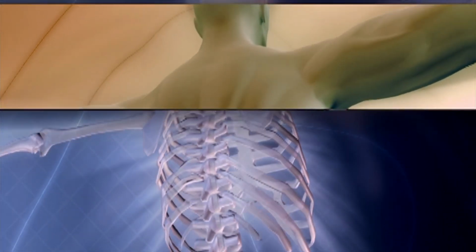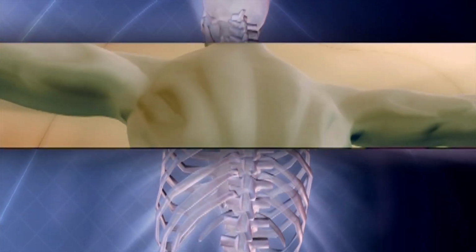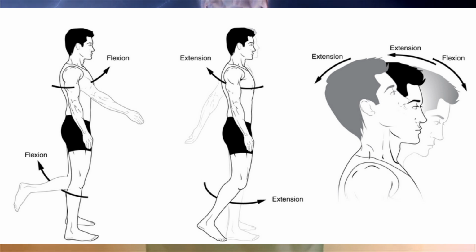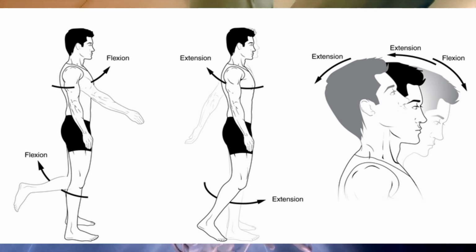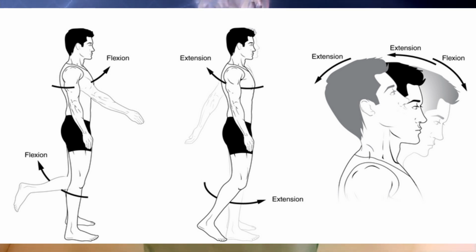Now we need to talk about the kinds of movement that are available. We've briefly touched on them, particularly with regards to things like saddle joints and hinge joints, but there are different kinds of movement available. The first two are simply flexion and extension. This is again allowing for sagittal plane, or what is basically the up and down movement of your body. Essentially, if you put your arm directly out in front of you so that it sits at 90 degrees, that's a form of flexion. Extension is when you bring it back towards your body.